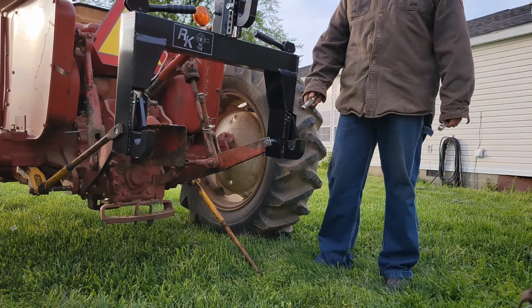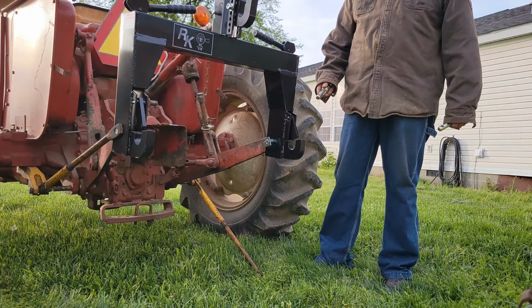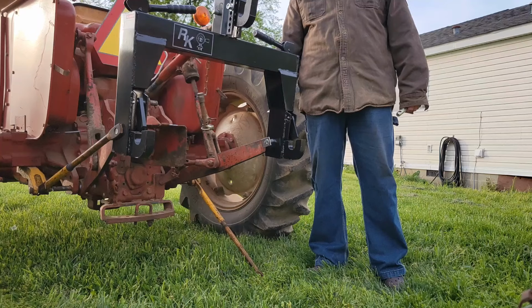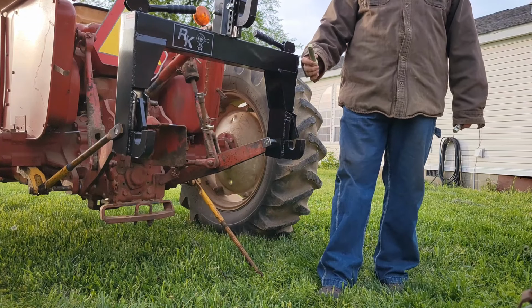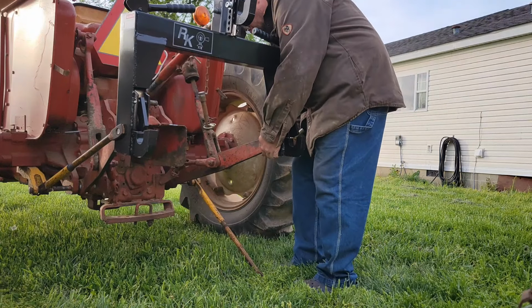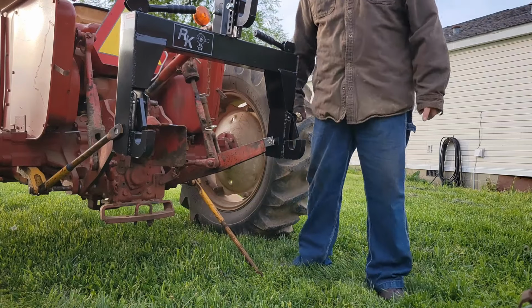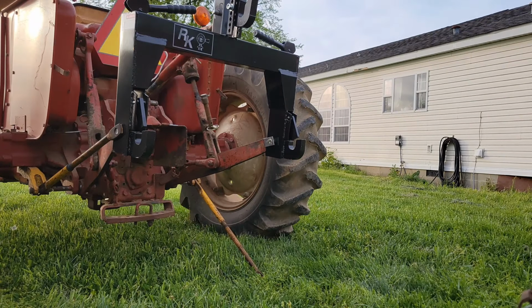There's more slop in that. The pins are smaller diameter than an actual 3-point hitch. They are. Why would you do that? Hold on a second. I gotta go dig through some pins. Royal King has set me up for failure here.